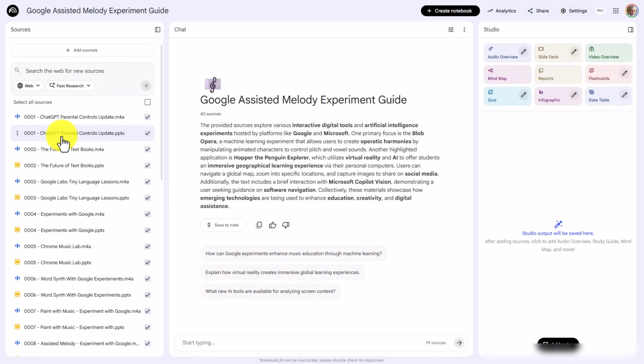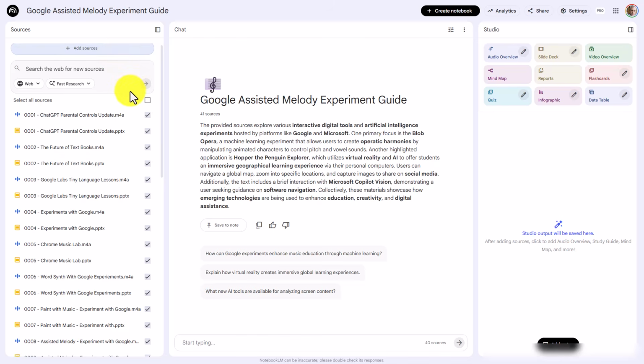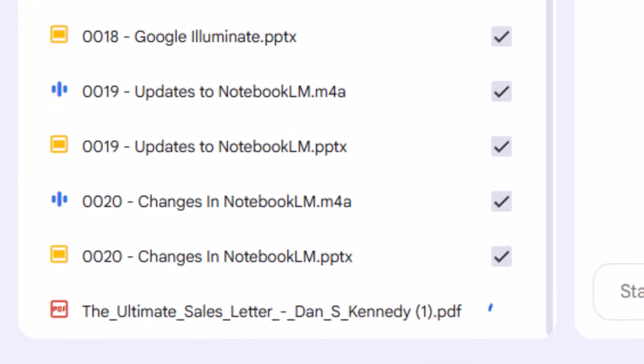But because we're not going to be giving this to a customer, we're going to use an authoritative source to help us to write our copy. And so we're going to get that authoritative source and place it inside of our NotebookLM notebook for our sales letter. And we have chosen an authoritative source, which we are now importing into the notebook.